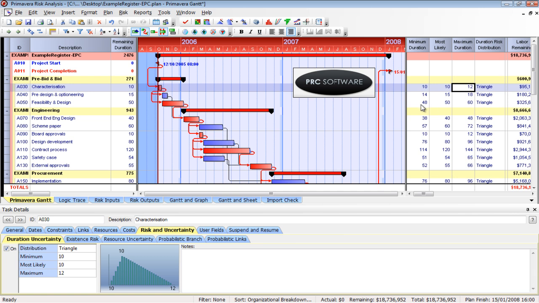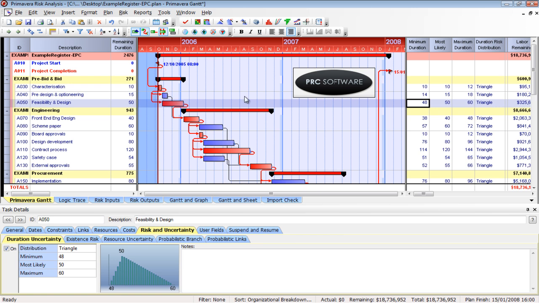On one of these bigger durations, when you look, we had a 95%. So the minimum became 95% of 50, 48. The most likely is 100%, and then the maximum is 120% of that 50. So now I've got my 3-point estimates loaded on the schedule for me.